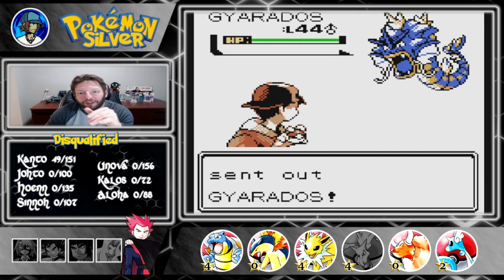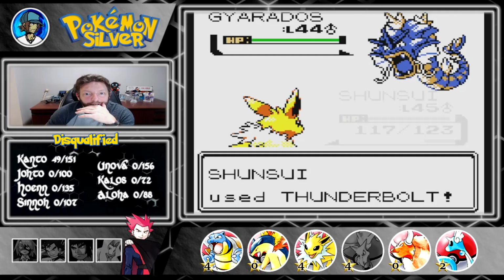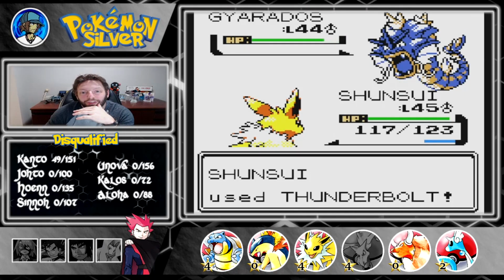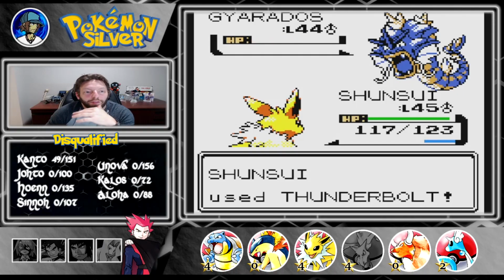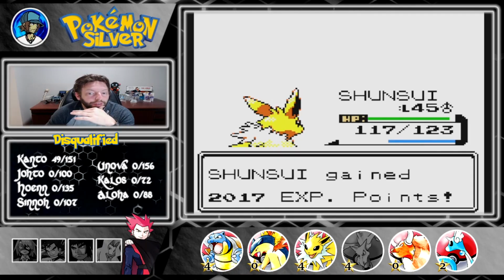In comes the worst Gyarados sprite. I love Silver, but Gold's sprite was amazing, and Silver's looks dumb. Like, that is such a dumb looking sprite. Of course, we're going to Thunderbolt. We're going to outspeed and Thunderbolt the Gyarados, no question. Gyarados is never a factor.